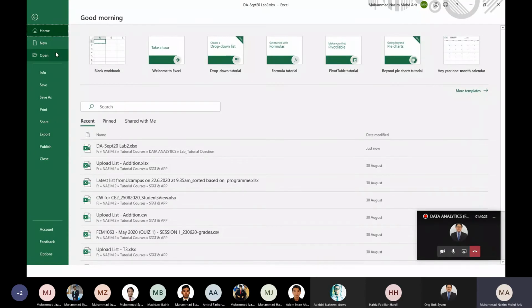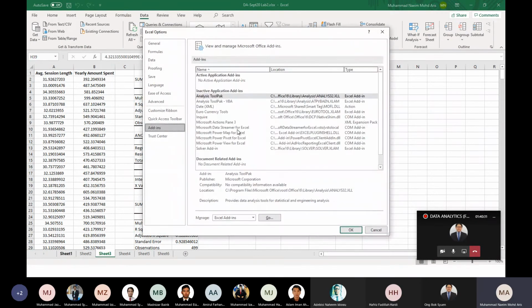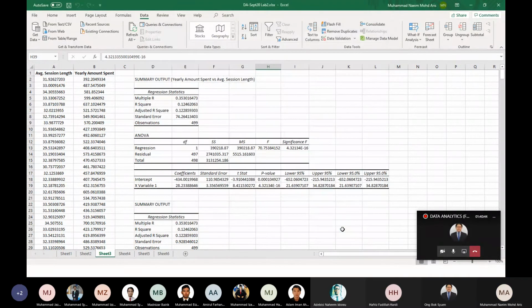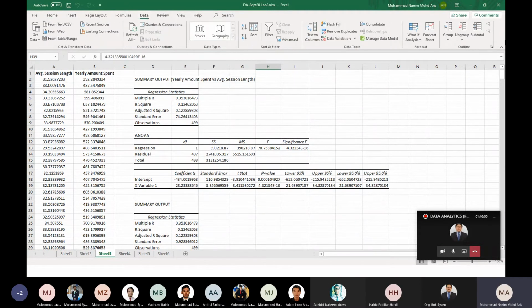Let's say option, and then add-in. If you don't have the data analysis tool, then you need to install it. Because I'm using a different laptop, there is no data analysis tool.